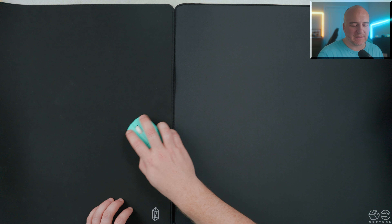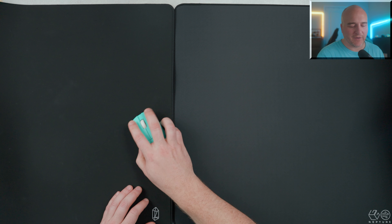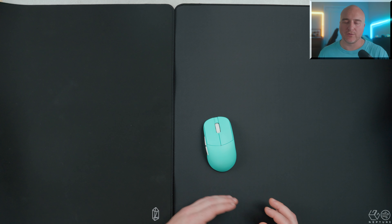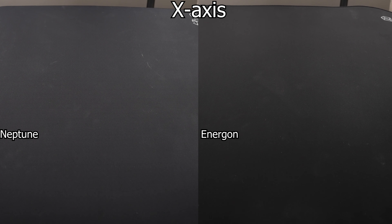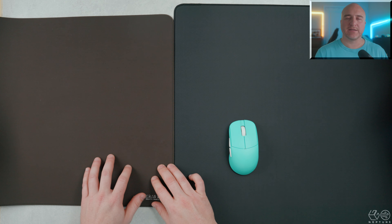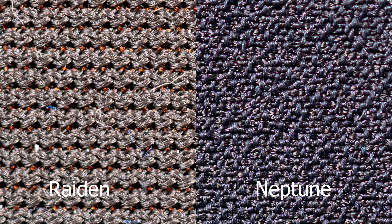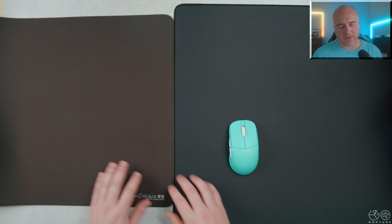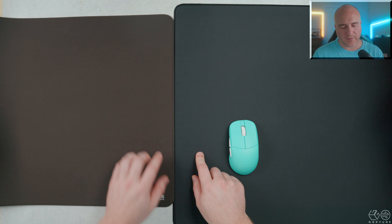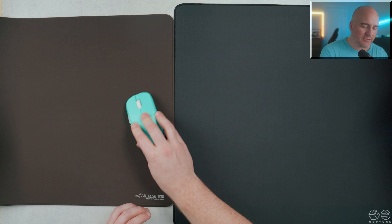Comparing it to the Lamzu Energon — the Energon has an incredibly smooth surface and is very soft to the touch, so you do notice a difference with the Neptune having a bit more texture. Both pads have incredibly low dynamic and static friction. The Neptune clearly feels faster all around than the Energon does. But since the Energon has that softer, slightly more slippery feel, going down into micro-adjustments feels a bit different. With the friction on the Neptune, if I push into both, I do feel like I can get a little bit more control on the Neptune.